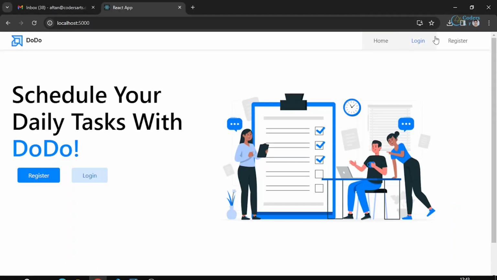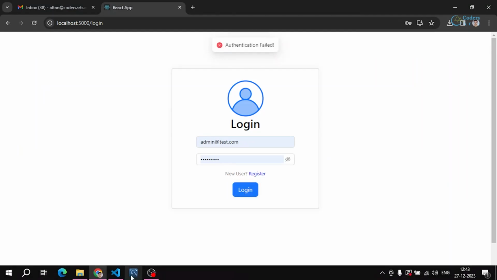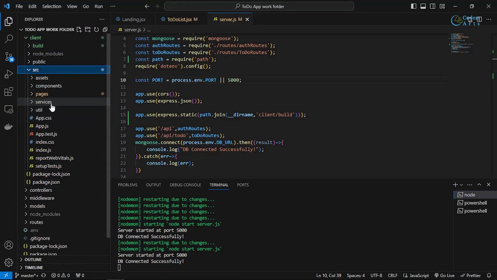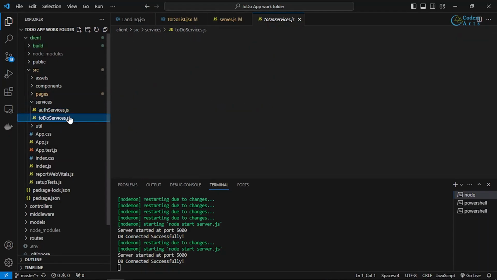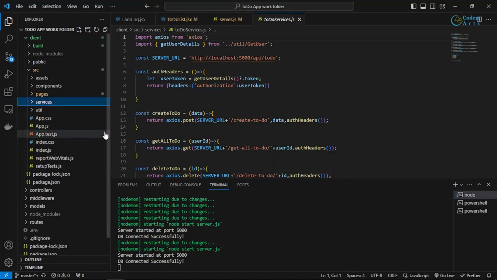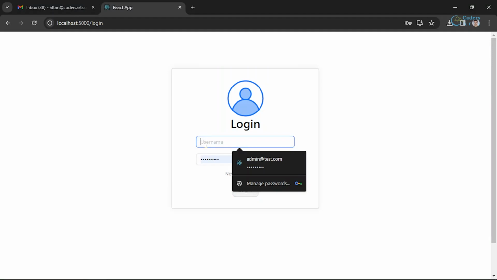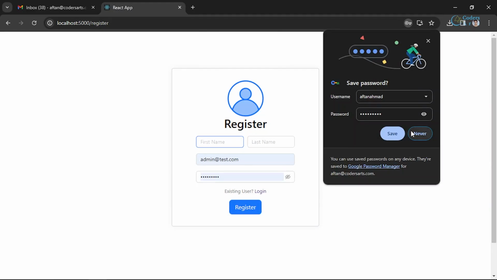Now I can easily log in and do other stuff. Let me just see one more thing. Also, I think I have to change something in here. Localhost. Yeah, everything is correct. Yeah, it's not the right one, I think. The username is not this one. I think this will be the one. Let me just register with a new user.